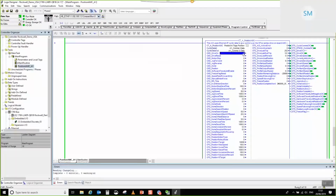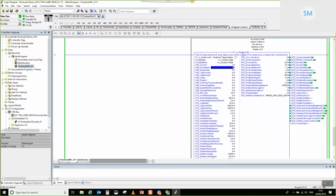So first thing, we want to command drive on in order to be able to command some motion. So let's go ahead and do that. Now, I don't know whether you can hear over the audio feed, probably not, but I can hear that my drive is enabled. You can actually see some of these feedback values moving about. So not that I need to do it particularly, but I'll just choose to execute at home now. There we go.